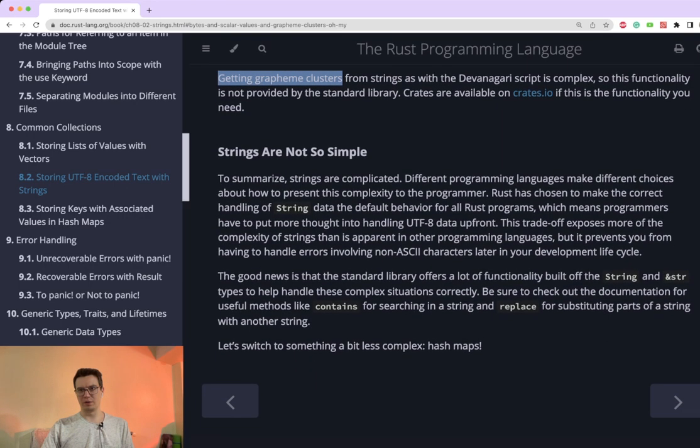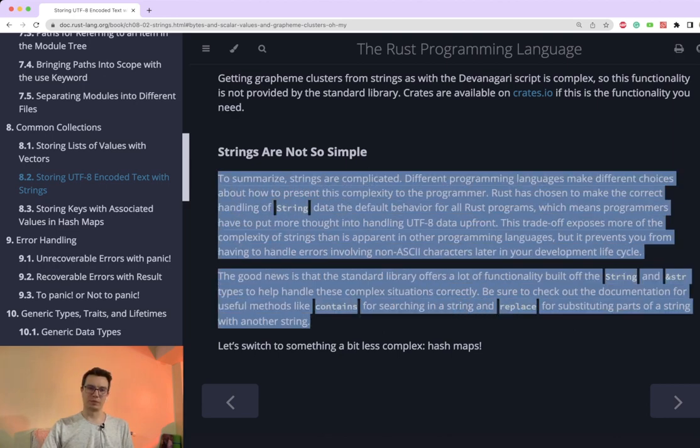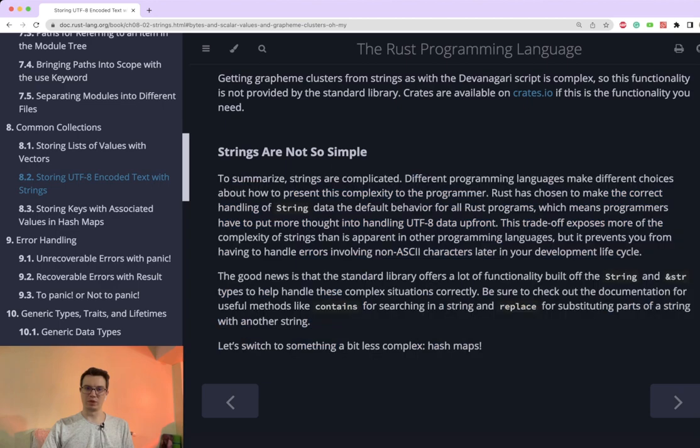Yeah, I don't think we need it for now, but maybe someday. Maybe we'll do something with Hindi or Sanskrit. This is potentially interesting. So strings are not so simple. Yeah, definitely we feel this after reading this section.